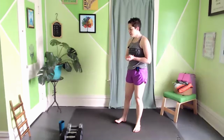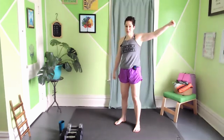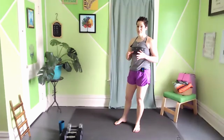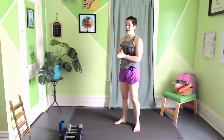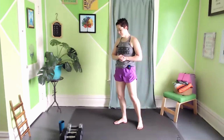So you're gonna need your light dumbbells for the burnout section. Something that you can seesaw lift with. So not an alternating lift, but actually both arms are gonna be moving in unison for 45 seconds with 5 different lifts. So find something light enough that you can do that, but heavy enough that will challenge you. And then let's get ready to rock and roll. So we go in about 15 seconds.